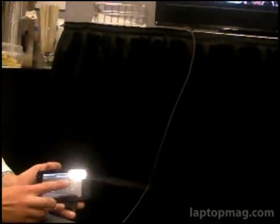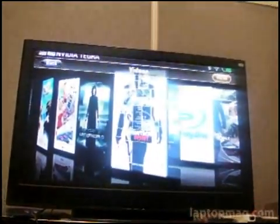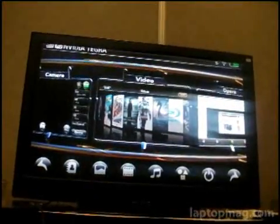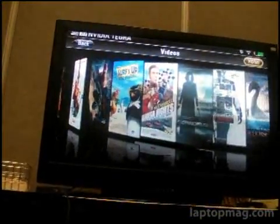Now we're going to show you that this can actually output to an LCD. We have it plugged in with HDMI to our HDTV, and you can see it's outputting 720p right to the TV. While that's playing, on the device itself we can go right out to the home screen, switch to another movie if we wanted to, or even browse through the rest of the device. Here we've already started a new movie.